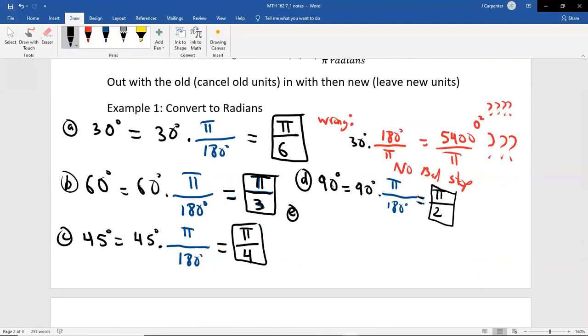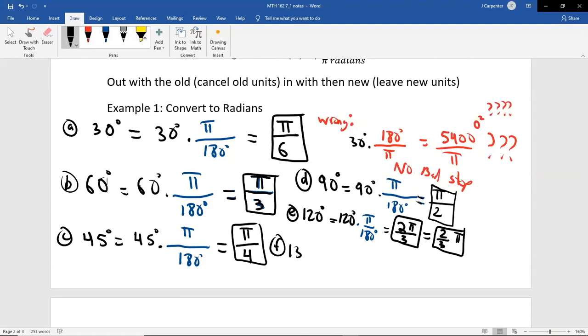I'm going to try and squish this in here. E, 120 degrees. Popular, but not as popular as the rest. Multiply by pi over 180. Degrees. 120 and 180 will not divide perfectly, but they will reduce. 60 goes into both. 60 goes into 120, excuse me, twice. 60 goes into 180 thrice, or 3 times. The pi needs to stay in the top. There's 2 ways you can write this. You can write the pi in the top or to the side. Both of those are accurate answers.